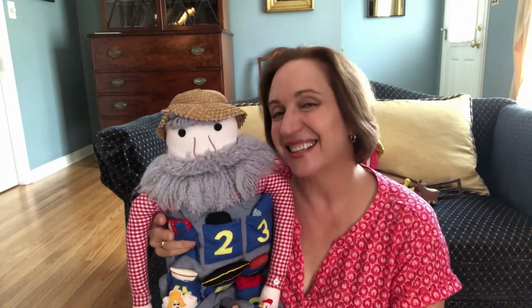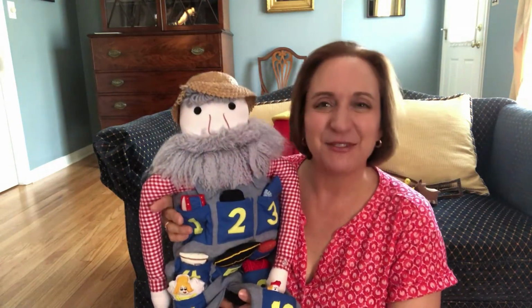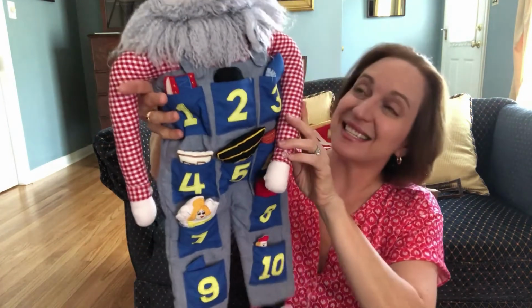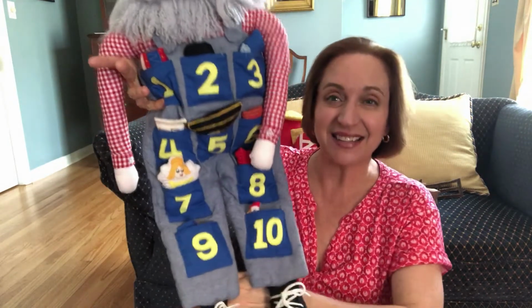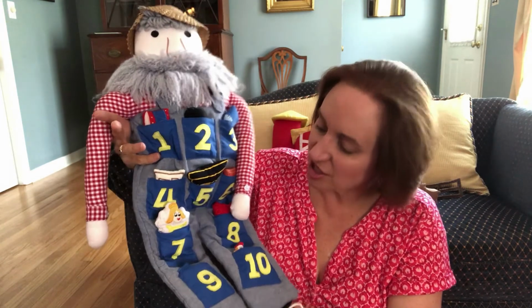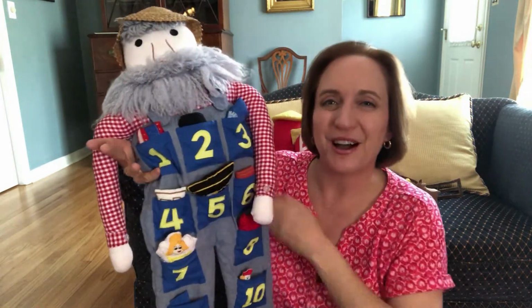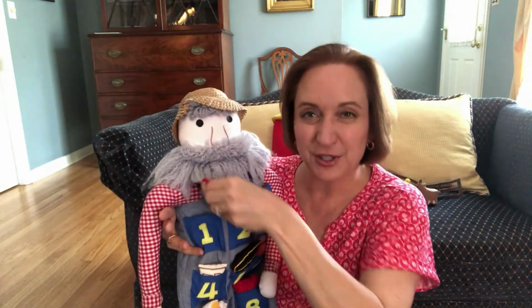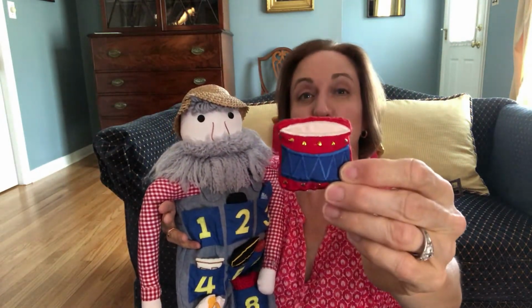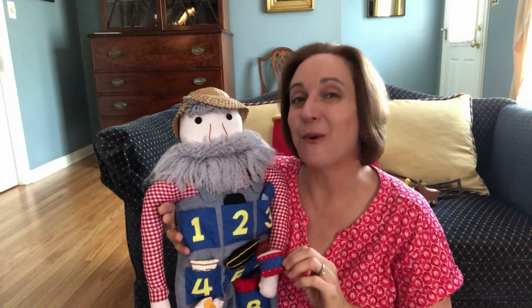We're going to sing another classic favorite, This Old Man. And you may remember, as we sang this song earlier in the summer, that he has 10 pockets. And in each of the pockets, there's something that rhymes or almost rhymes with the number on the pocket. Like our first pocket. What is that? That's a drum. There we go. Drum sounds almost like one. It's close.